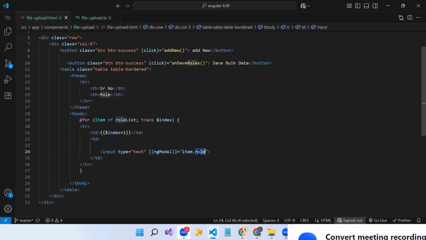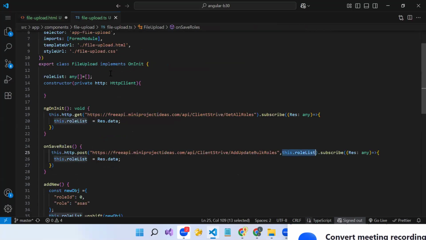So when you change the text box value, that value gets stored into that particular object, that particular property name. Same way as it behaves with a normal variable. When we change the text box value, that value gets set into that variable. But now instead of a variable, we are binding a particular field from this particular object. Let me print this also. One more TD I will create, and here I will print the whole item with the JSON pipe.